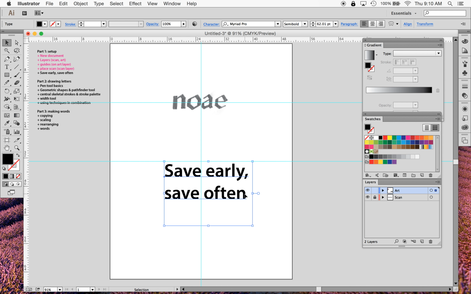It's a very good idea to just get in the habit of whenever you are at a stopping point, whenever you complete a specific task in your file, anytime you lean back to look at it or print it or get up to stretch or get a cup of coffee or whatever, save it. Just get in the habit of constantly saving your work.